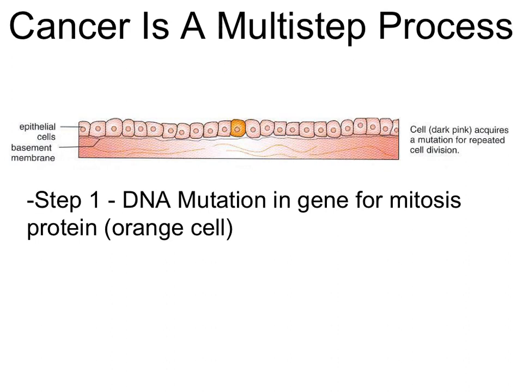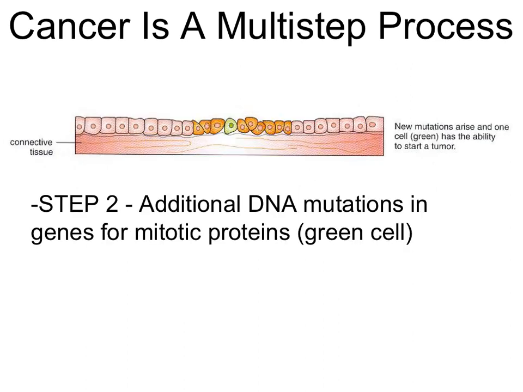Here in this diagram, we see a sheet of epithelial cells. Let's imagine these cells are in your stomach lining. You see that just one of the cells gets a mutation, and it makes this look like an orange cell. Maybe this turns a proto-oncogene into an oncogene, or it's a mutation in a tumor suppressor gene. You can see that the orange cell has divided and made a bunch of orange daughter cells. The mutation hasn't spread. That mutated cell has just made more cells.